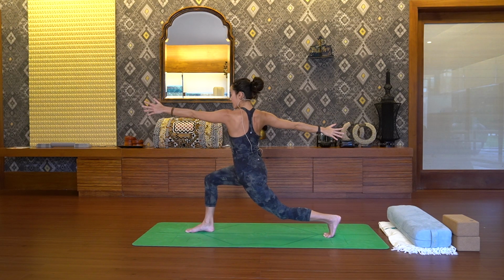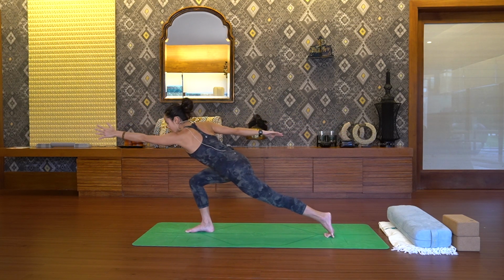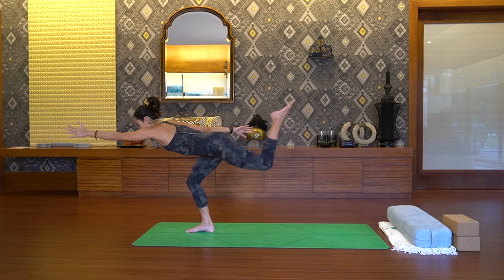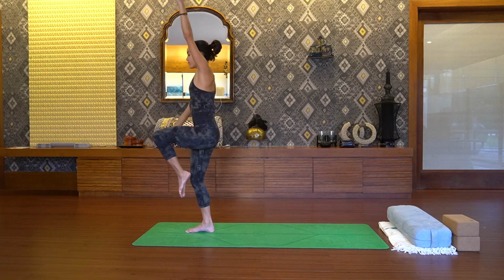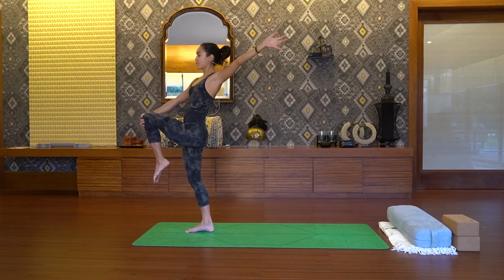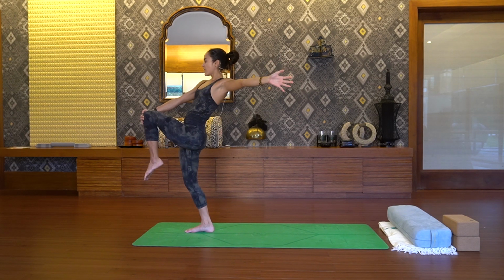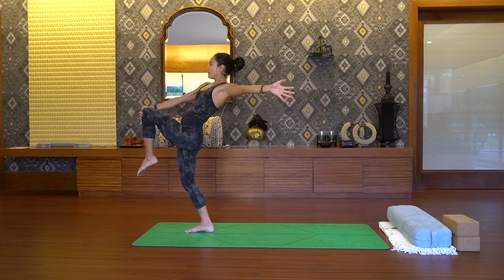Shift your gaze forward as you pull your way into this funky crouching warrior. Then bend through that left leg. Grab a hold of that left knee as the left arm reaches back. Get some buoyancy in this right leg as you shift your weight backwards.